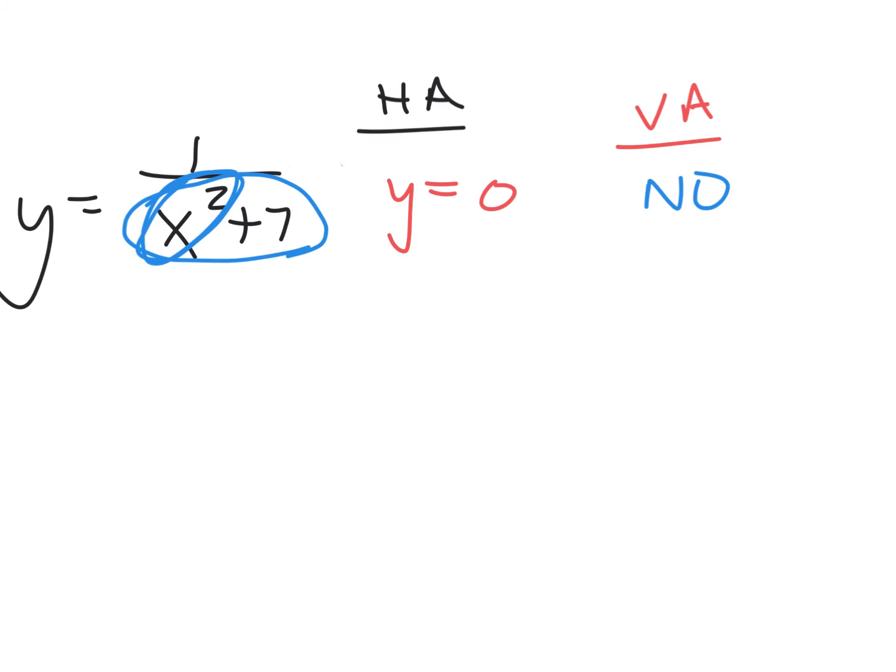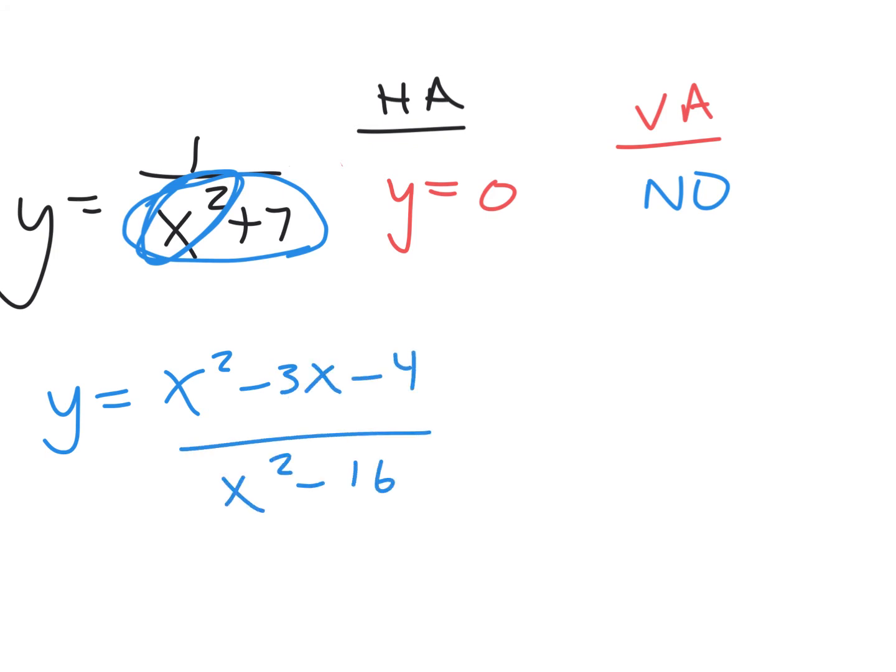All right, next one. Y equals x squared minus 3x minus 4 over x squared minus 16. Can you tell me, does that one have any vertical asymptotes? Well, it might take you a minute to see, because you better check and make sure that the thing you're thinking would give you a vertical asymptote actually is a hole. So tell me any vertical asymptotes, horizontal asymptotes, and holes. I'm going to give you HA, VA, and hole.